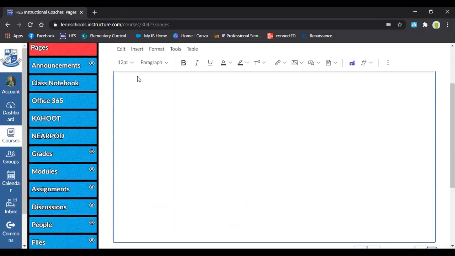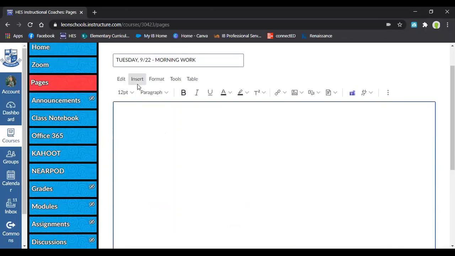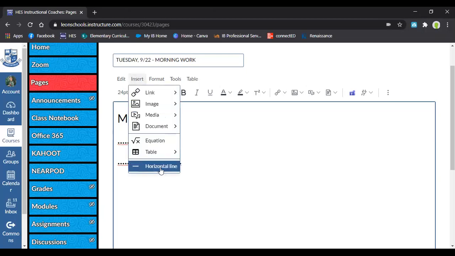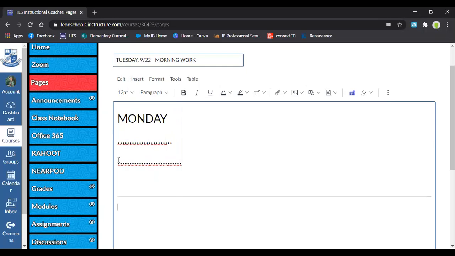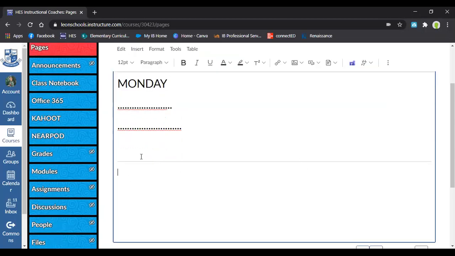All right. One more thing that I forgot about is the horizontal line feature. So Ms. Oakley and I have talked about this. So let's say that we are putting in things for Monday and we type all this information and all of our assignments is all right here. And then we want to use the same page for Tuesday and just add to it throughout the week. We can insert a horizontal line across our entire page that breaks that page where we put the line. So it's faint right here, but in student view, it's very clearly a separated section.